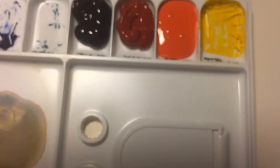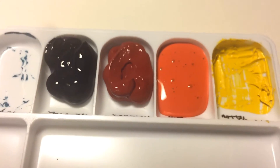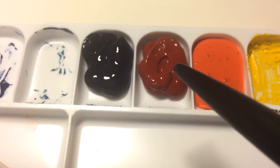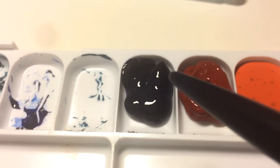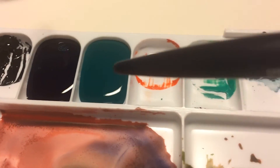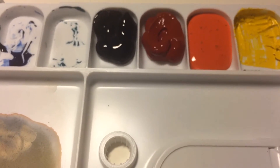Very first impressions: the textures are very variable. If you look at these two reds — on the right, allegedly vermilion — it's very orange, and it was very runny and very bubbly when it came out of the tube. Crimson, on the other hand, is much more viscous, sitting here quite happily holding its own. Violet was somewhere in between — it's tar-like. Viridian and Prussian blue are both extremely runny. So the textures are very variable. I'm going to add a drop of glycerine to each and give them a mix.